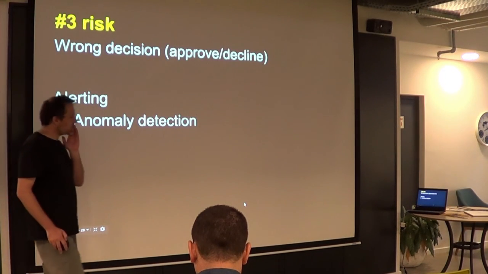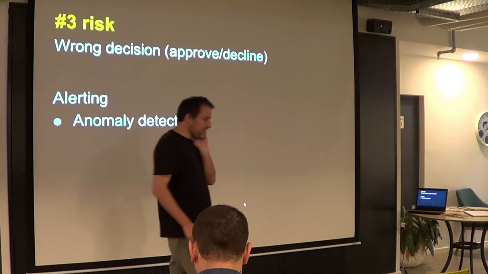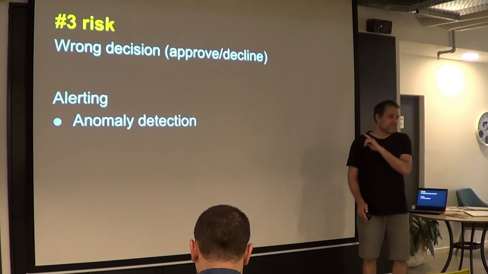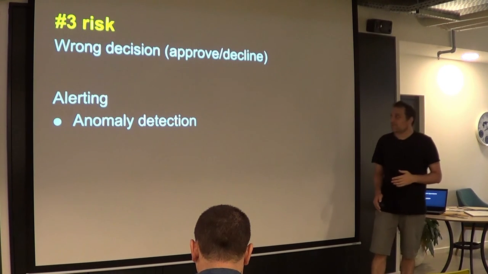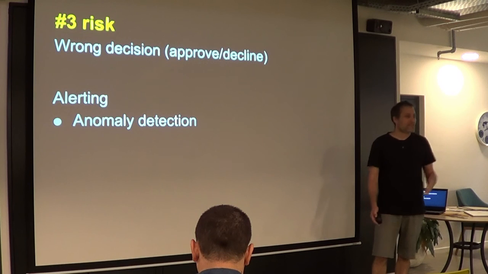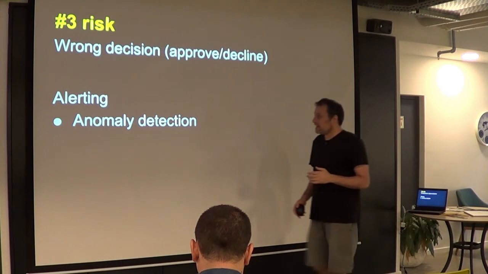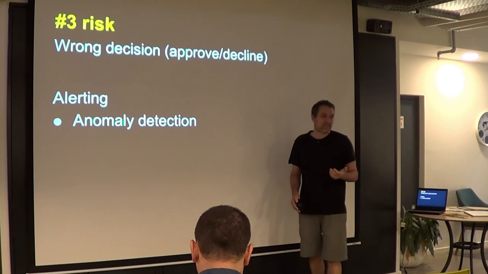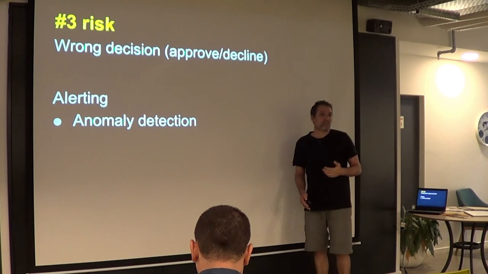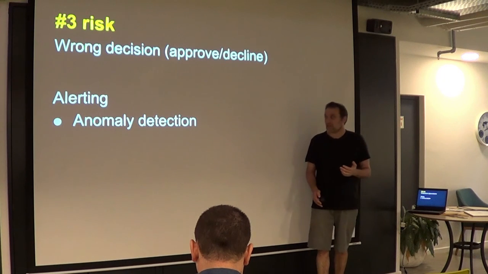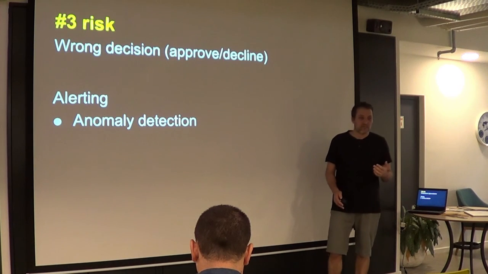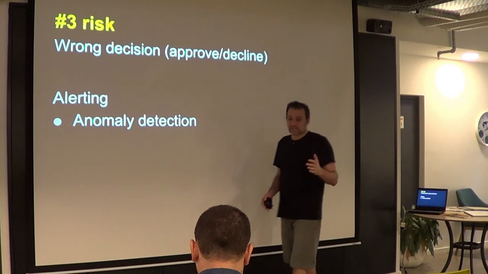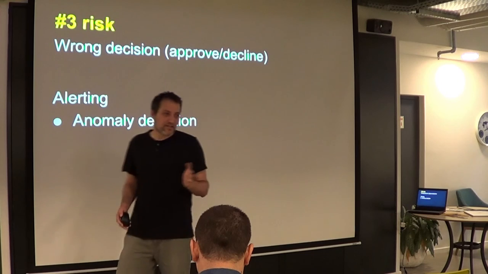Okay, the last risk we're going to talk about is, when I first came to Forter, I thought this is the number one risk, that we make a mistake. Apparently this is only like the third technical risk. And alerting on such a system that is a best effort system, which is so complex as Ryan showed you, is very difficult. And what we need to do, we need to have variable thresholds, okay? So monitoring based on variable thresholds is called anomaly detection.